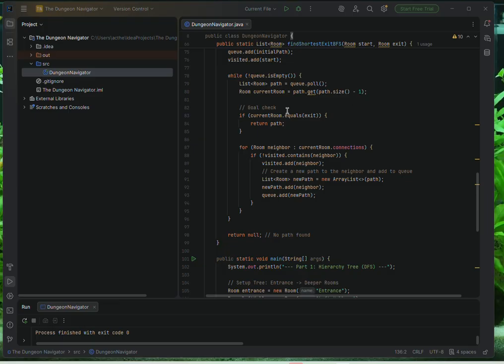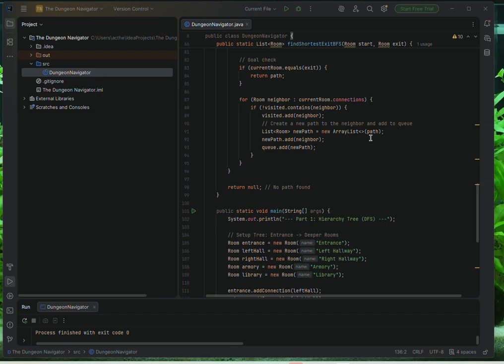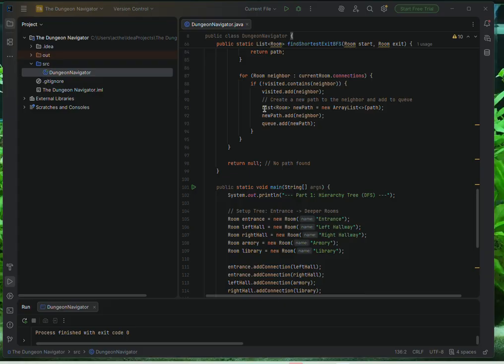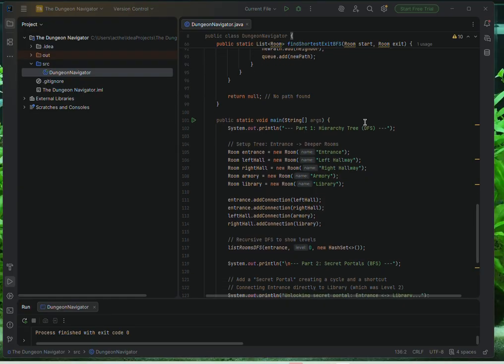Okay, and then this is our goal check, then another if statement: if no room visited contains a neighbor, we also create a new path to the neighbor and add it to the queue. So as you see here, and of course return null if no path is found.